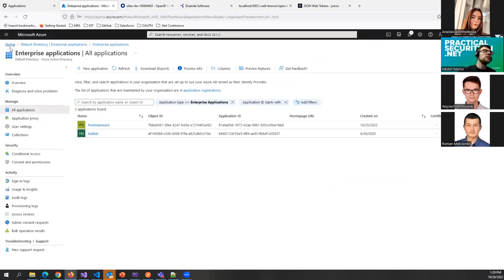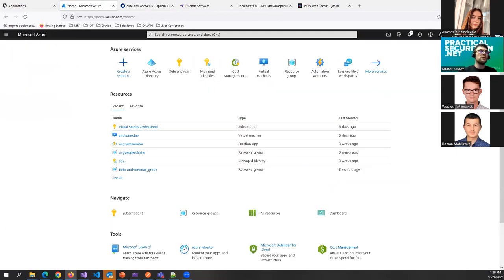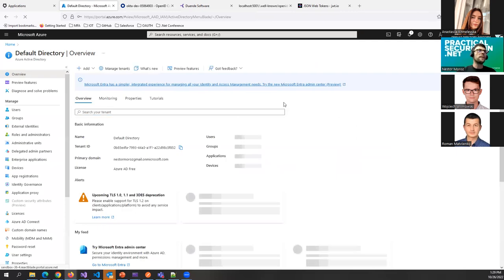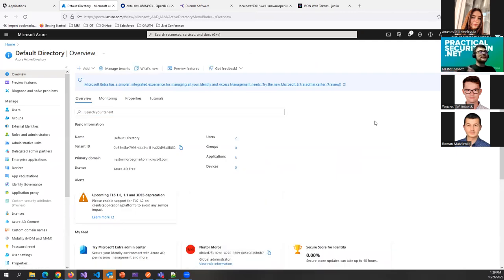And the other option is Azure Active Directory, right? If you're on Azure, and many of your users are in Active Directory, whether on-prem or in cloud, this is really a better option, because Azure Active Directory gives you a way to connect to the existing databases of your users. For instance, many organizations for years kept their users in their on-prem Active Directory, and Azure Active Directory gives you the ability to connect with on-prem, and therefore you can authenticate the users for your applications just by configuring the applications.